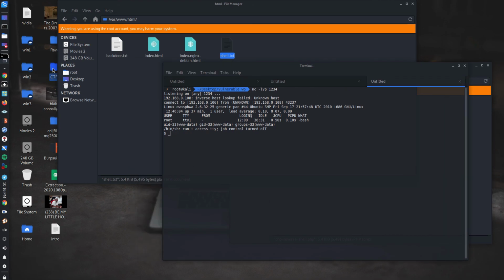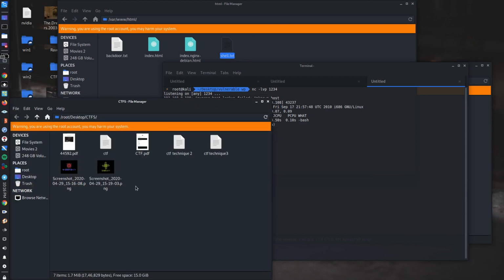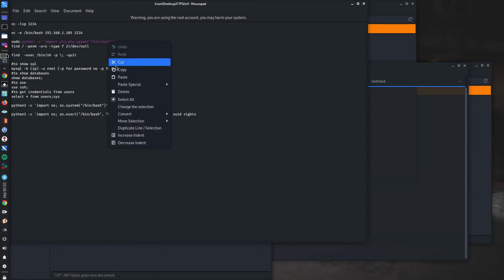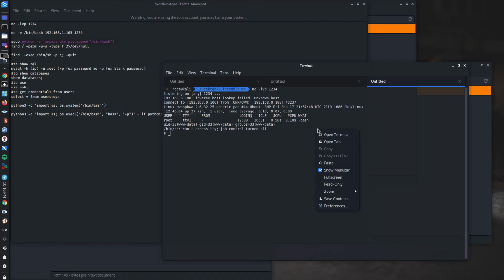For getting an actual shell, I'm going to paste this command right in the description. You can use this piece of code to get a Python shell, which is an actual shell. So paste right there. You can see we get an actual shell here. In the next part of this video we are going to do a privilege escalation. We are going to take this user to root. See you in the next video.